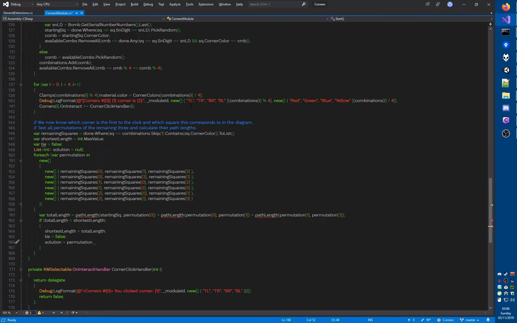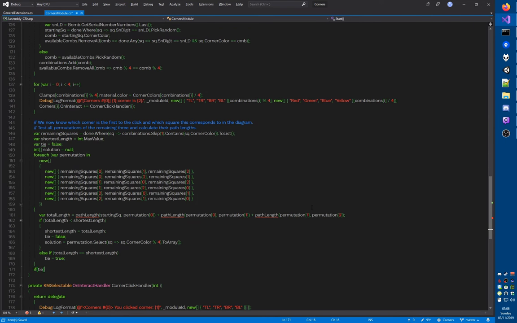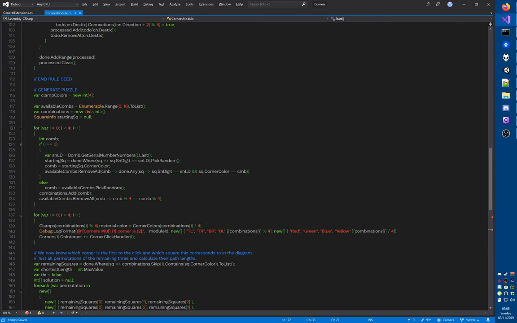So we're going to go through the permutation. For each of the squares, we take the corner color combination %4. That's the corner. And that should give us the solution. Right. And it's going to be an integer array. Else, if the total length is equal to the shortest length, then we have a tie, until we find a shorter one, which might still happen. And now if there is a tie, then we're just going to try again and generate another puzzle, which we do here.